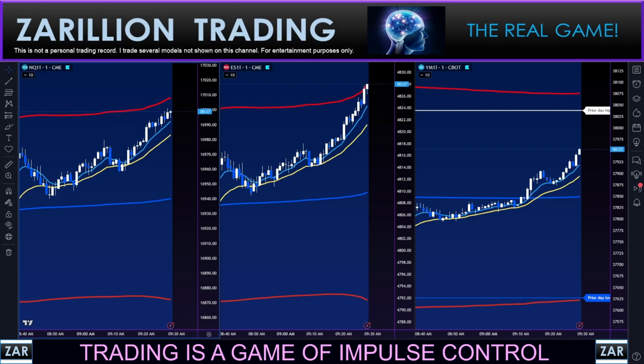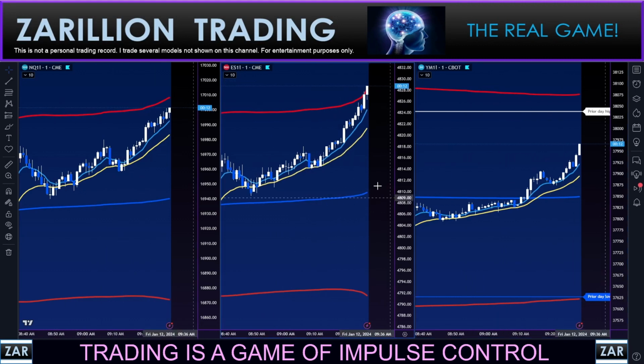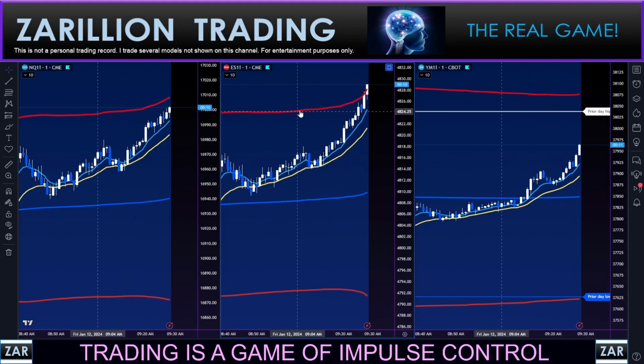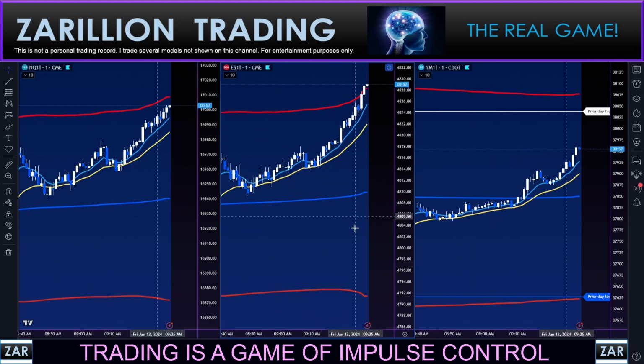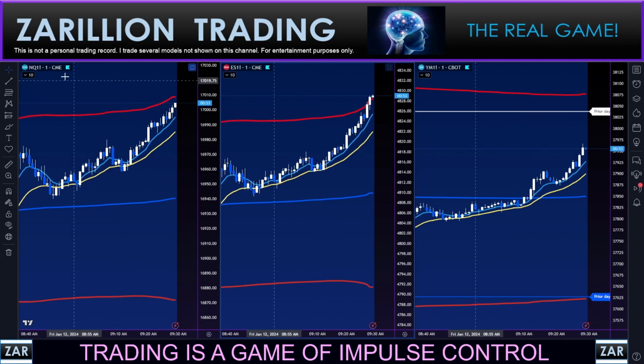It's January the 12th, 9:29 a.m., 1 minute before the open of New York. Watching the three sisters here, NASDAQ, S&P, and Dow 1 minute charts with VWAP. That's volume weighted average price down the middle there with 2.5 standard deviations up there and down here, the red lines. We'll be watching this very closely, of course, going into the open.